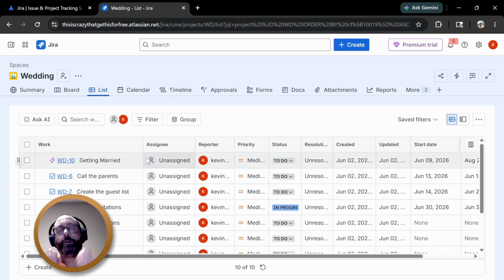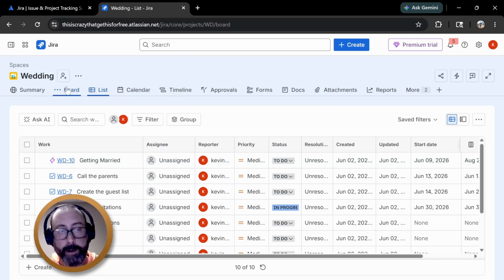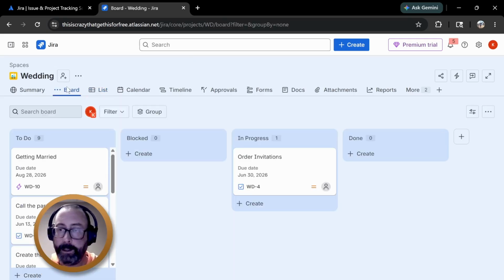And then it's cool because you can send this out and share it to the world. You go back to the board. Right? You can say that only my fiance and my best man and my best woman are going to have access to the board. Nothing else. We don't want to have them messing around with stuff. And all they can do is drag and drop. You can create that level of security.